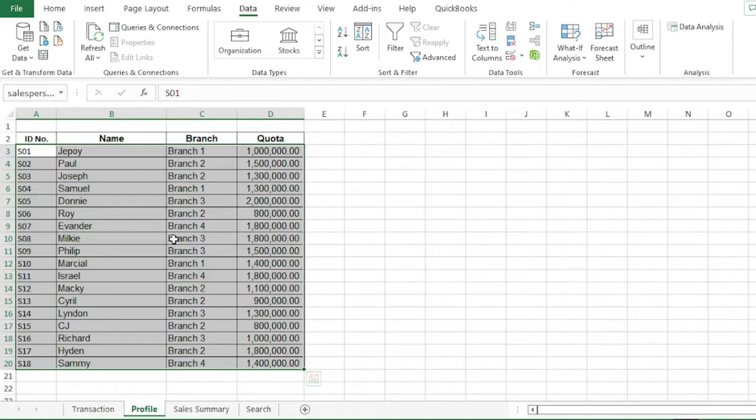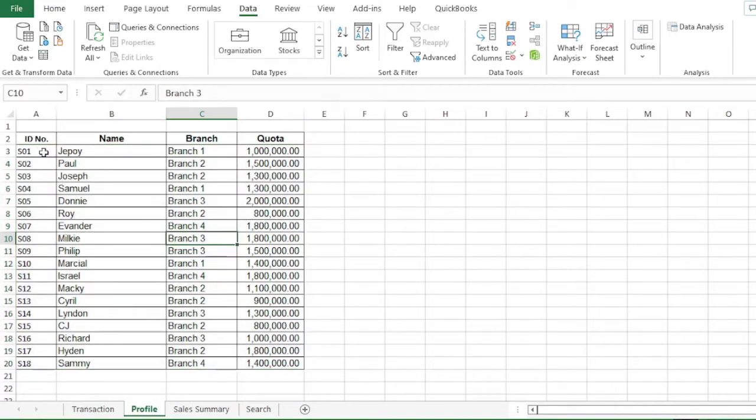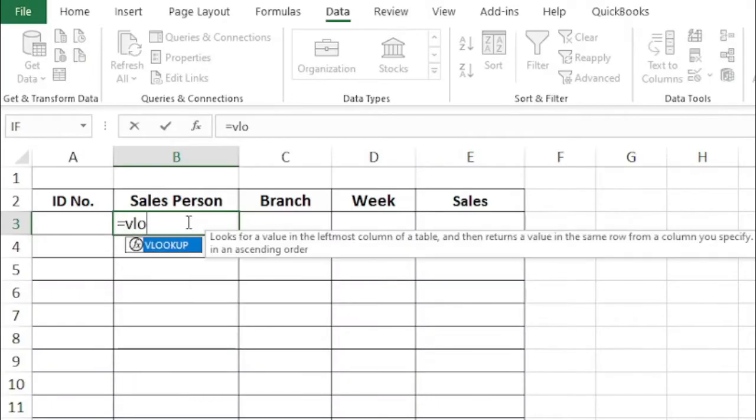So this is now the table named salesperson. Remember that our table has four columns: column 1, column 2, column 3, and column 4. This is very important because it is part of the argument in VLOOKUP. Let's go back to VLOOKUP.